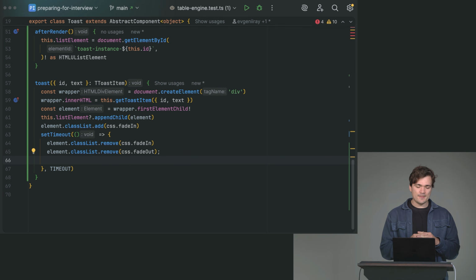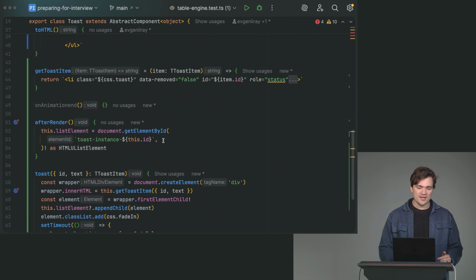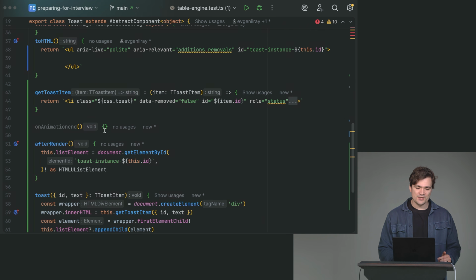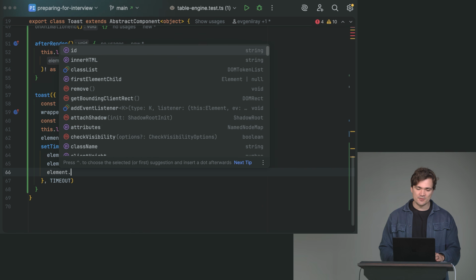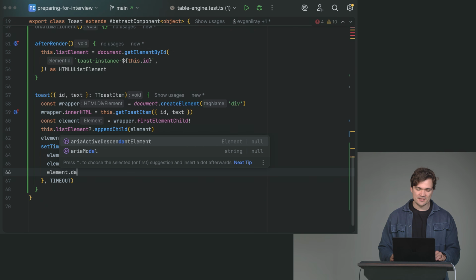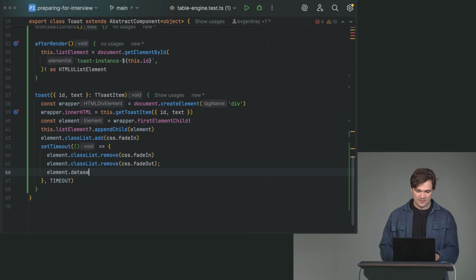And once we catch the animation end event here, we need to detect if the element can be removed. So for this, we set our data property. So we access the dataset, dot removed, and then we set just true.